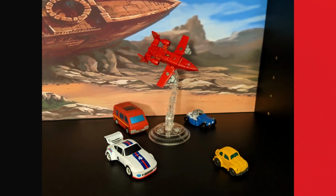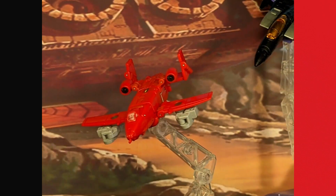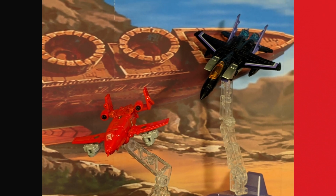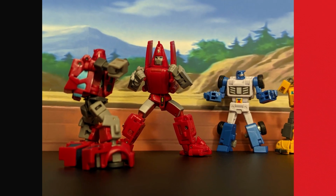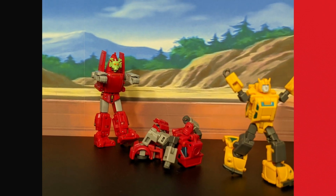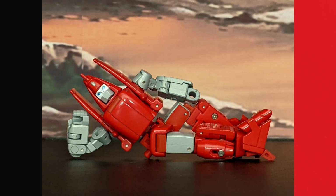And then talking about his alt mode, I absolutely love his alt mode. It looks fantastic. Even though I've only had him for a little bit, I know I'm going to be messing with his alt mode a lot more in the future. Then finally going back to the bot mode again, I think his posability is pretty solid for how small of a figure he is. So when it comes to my recommendation, I highly recommend picking this guy up because you'll absolutely enjoy him. I'm so far having a blast with him, and I know I'll be messing with him a lot more in the future.